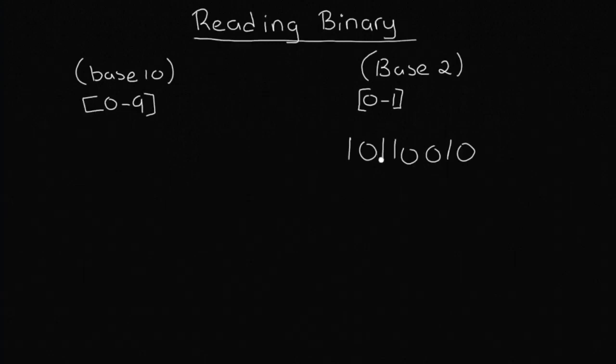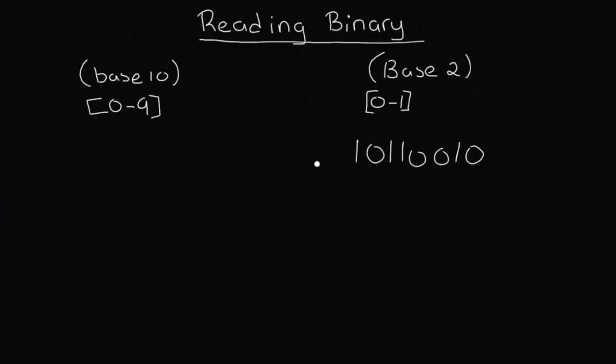So this is a binary number here, okay? Now for this example, we're going to deal with a slightly smaller binary number, just for simplicity, but we will come back to this number. So if we take the number 1, 0, 1, okay, so you may have remembered from the last video that we used this number before, 1, 0, 1. This is actually equal to 5, but by looking at it, you can't really understand how it's equal to 5. So if you remember, in our base 10 system, we started off here going 10 to the power of 0, 10 to the power of 1, 10 to the power of 2.